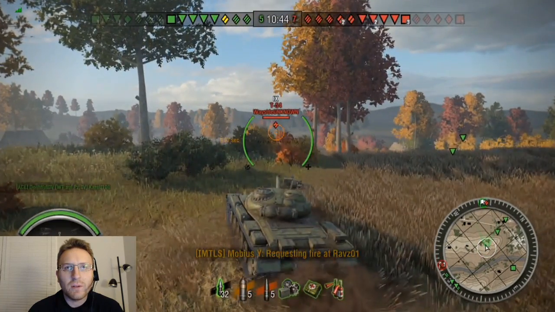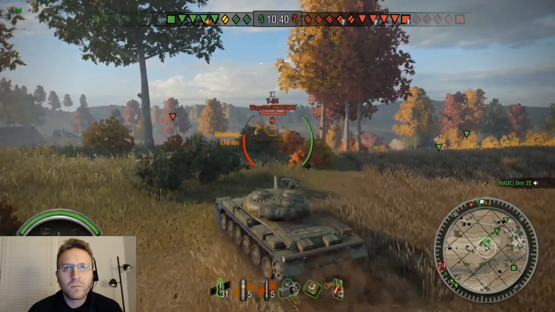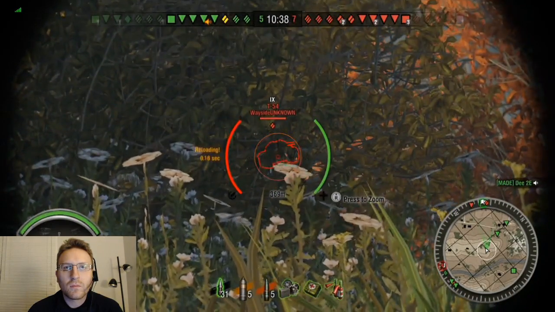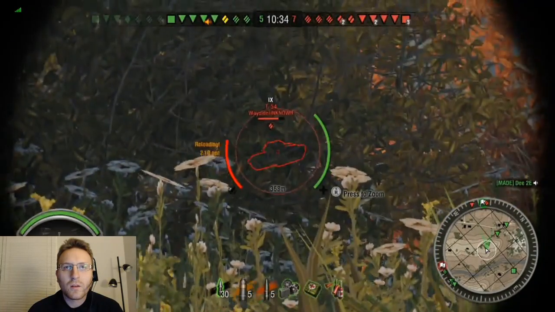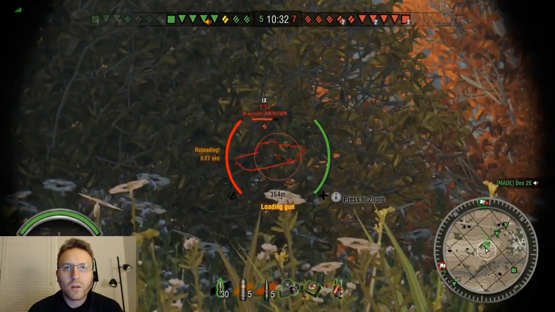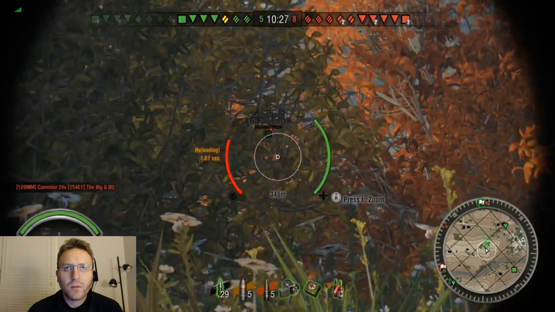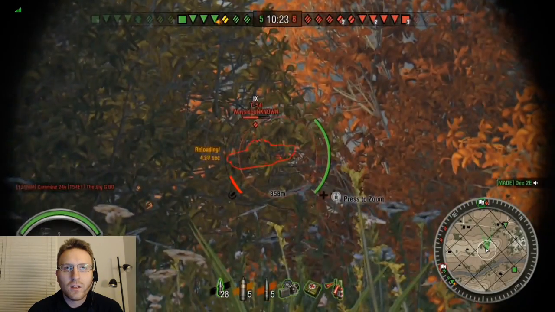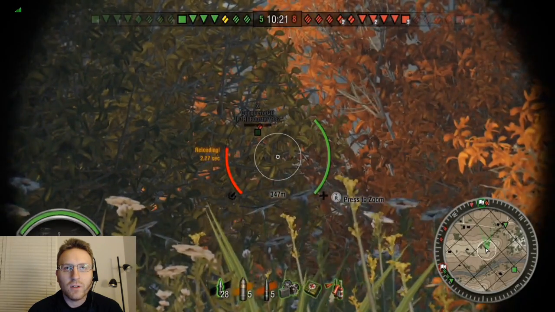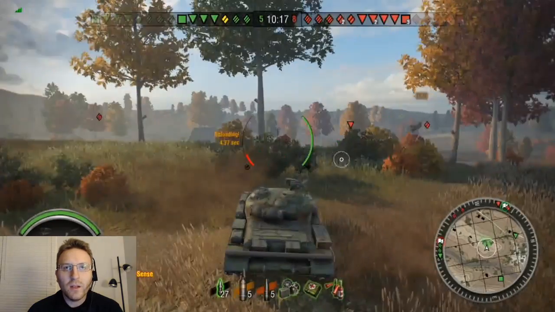Dangerous T-54 on my right side as well. Snapshot him. Track him. Alright. I got some good shots here. He's using the Conqueror gun carriage for cover. Yeah, I don't think I can really hit him very well. Nope, he's backing off. There we go.